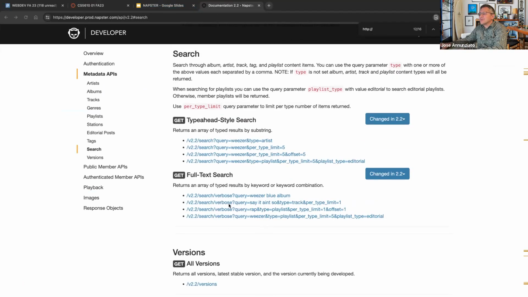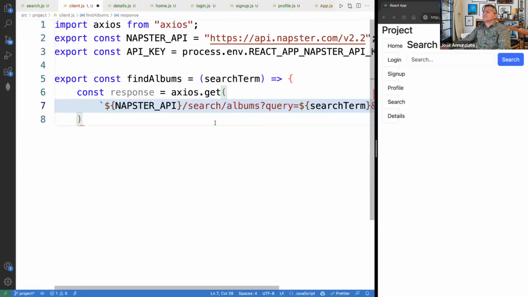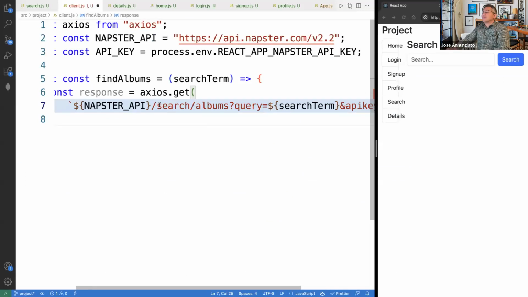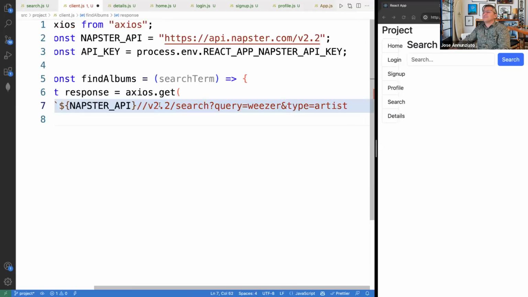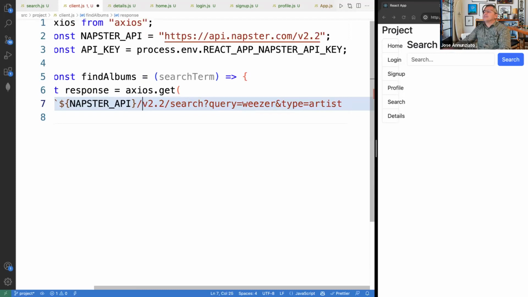And there's a verbose version and a non-verbose version, right? So I'm going to use this instead. I'm going to grab this as an example, and I'm going to go back to my code and paste that in there. So this is the query, and that's going to be passed in whatever it is that I'm going to search. So this is a search term. Instead of this hard-coded Weezer example, this is going to be a search term, right?